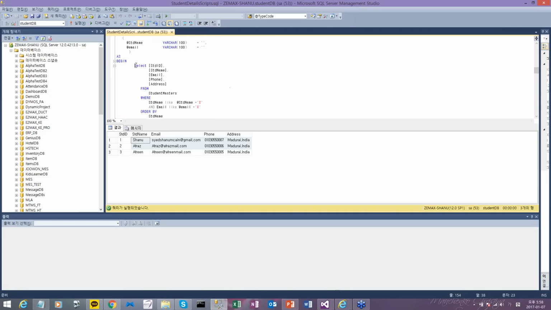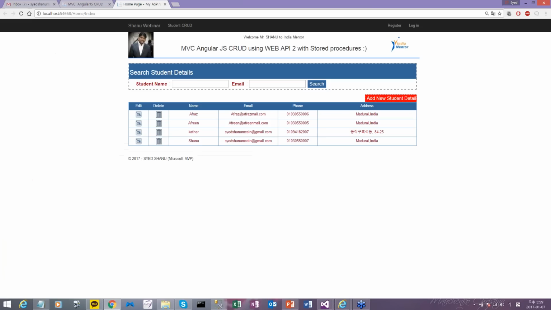In the select query, I will be using select from this table name. In the where condition, I have used like. With like, I have used the percentage, which means if the data string is empty, it will display all the records. And if it has some characters, it will display from the starting characters. So for that, I have used like in our select query. Here we can see that if I click EAF, it will display the data starting from this one.